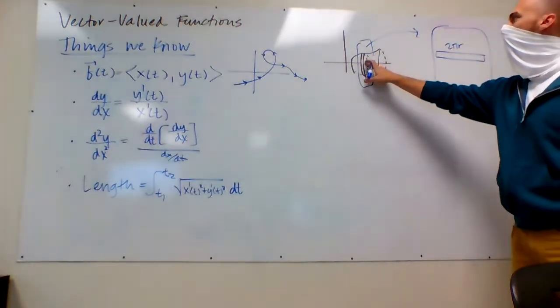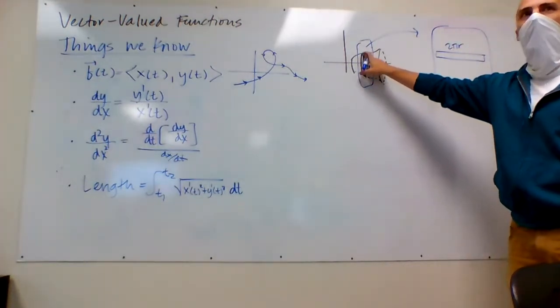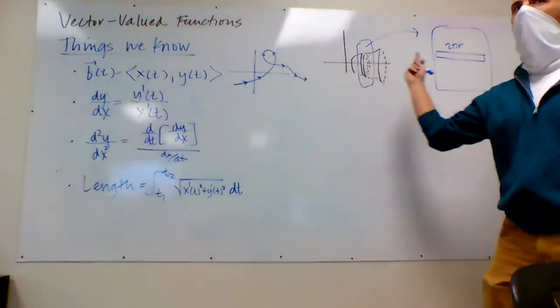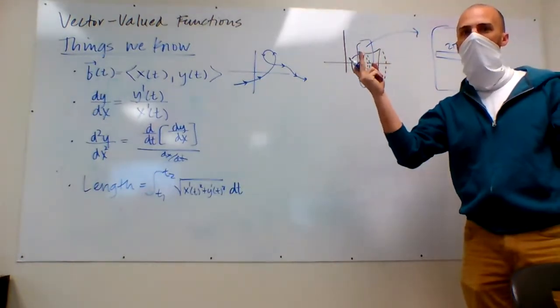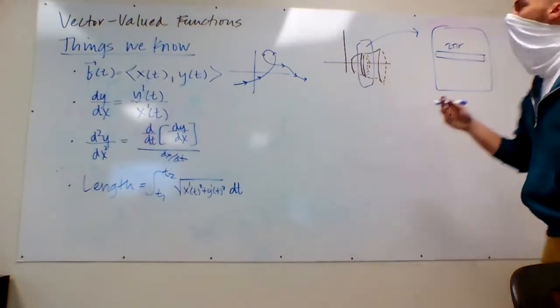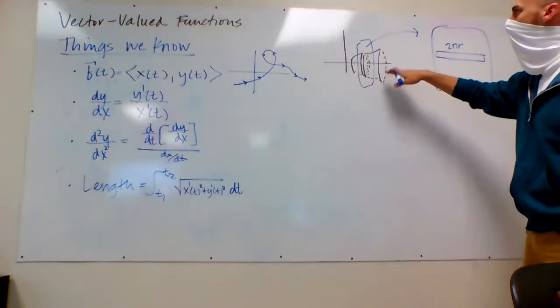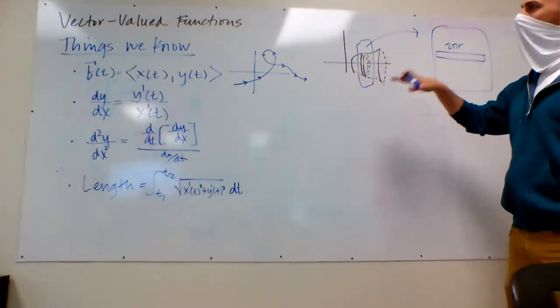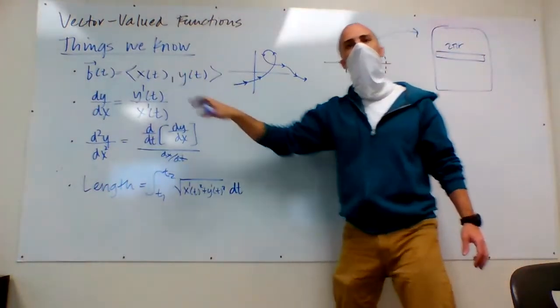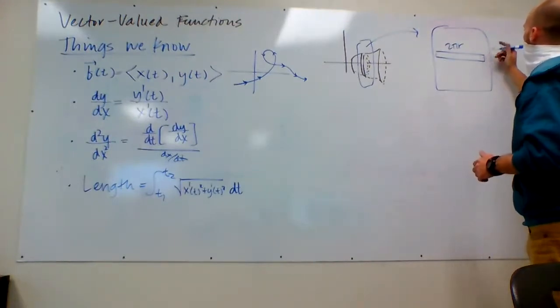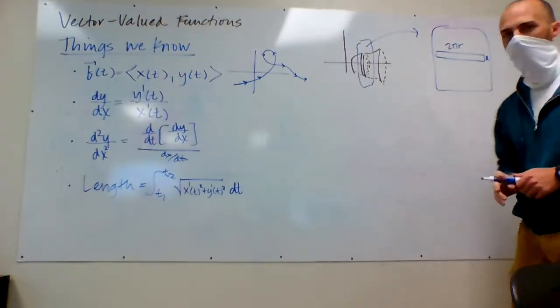Where r is this height of the function. But if we were rotating a sideways curve around the y-axis, this would be a different consideration. So we're going to need to make sure that our r is the right component function over here, right? Okay, I'll talk to you more about it. And then this is going to be some kind of L, some kind of length.